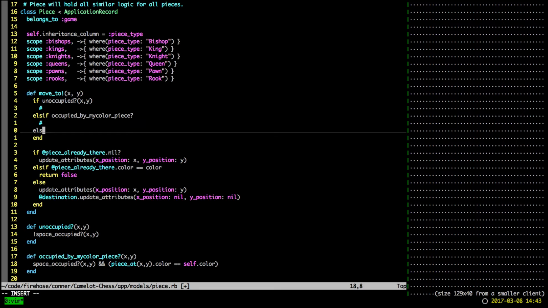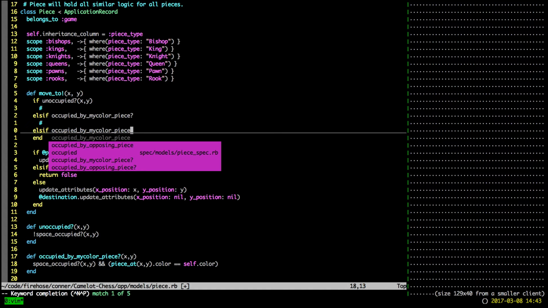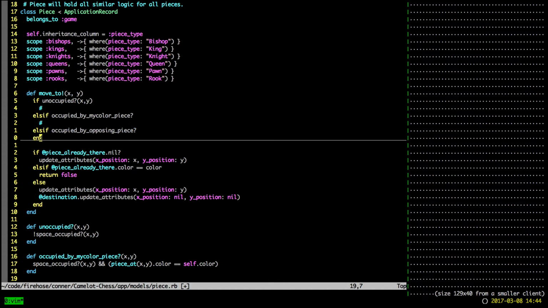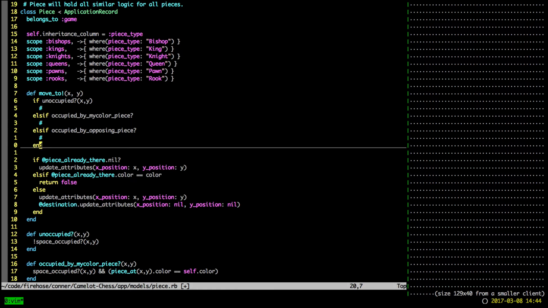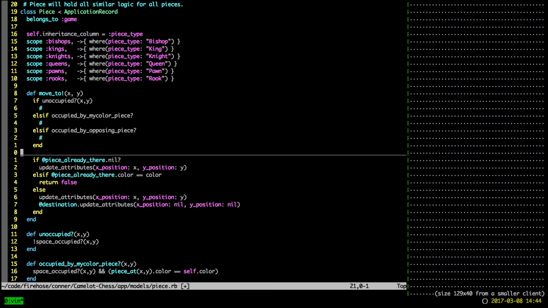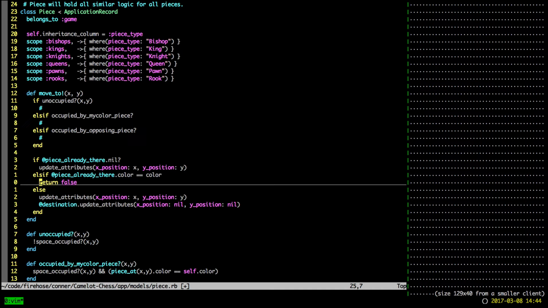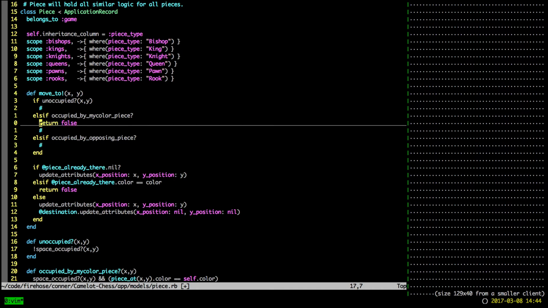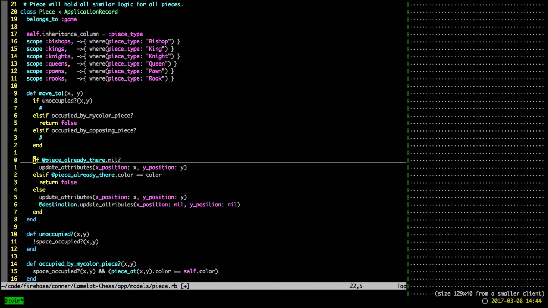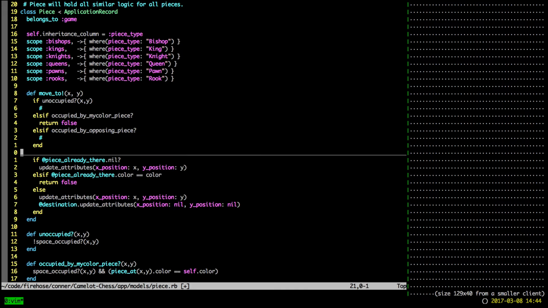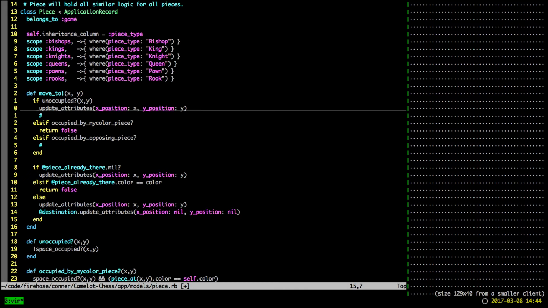Otherwise, there's really no need to do another else if, but anyway, otherwise, by opposing piece, then we do something. Okay. And so if it's occupied by my color piece, we return false, right? Correct. And if it's occupied by nobody, we do this.